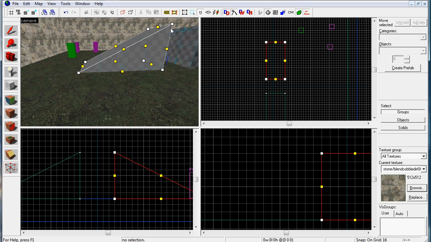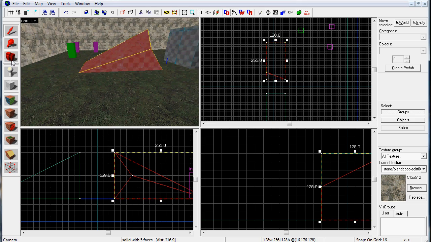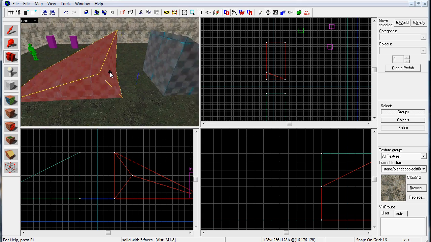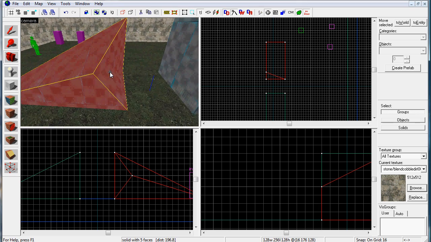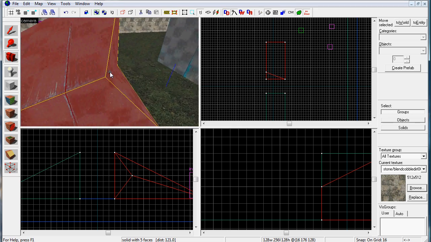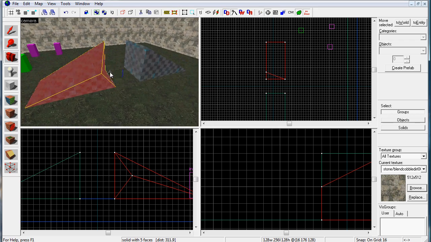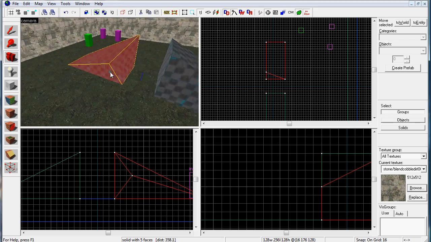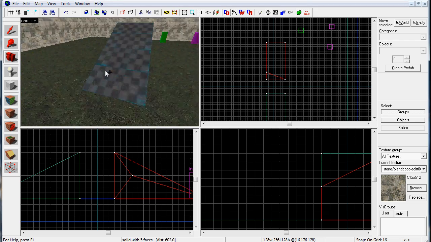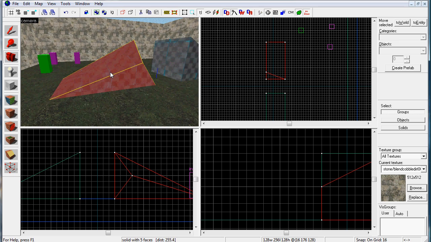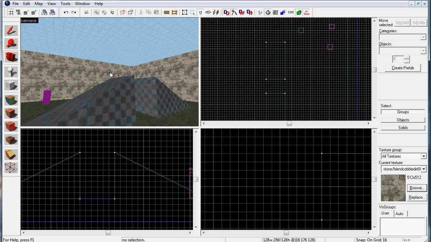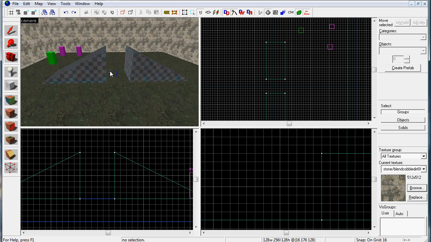But you can also select corners. However, this probably isn't a very good shape to show this off on. But you can grab individual corners and move them around. However, this particular shape, I believe, will not work in Steam. When you compile it, it'll totally mess up. But it works better on rectangular shapes instead of these wedge shapes I made. But yeah, that's the gist behind that particular tool.